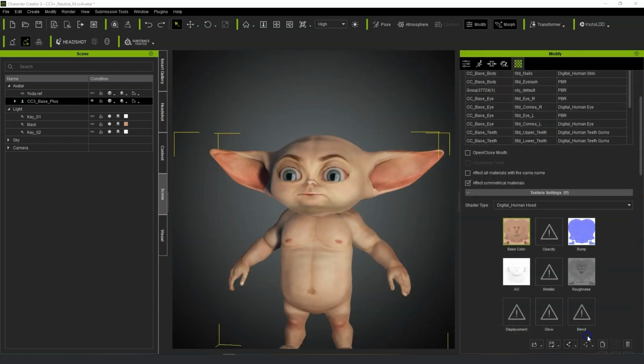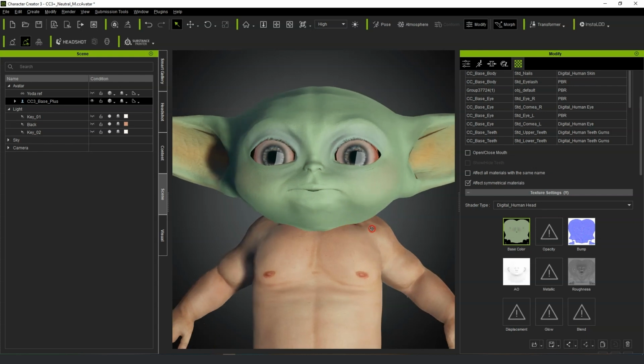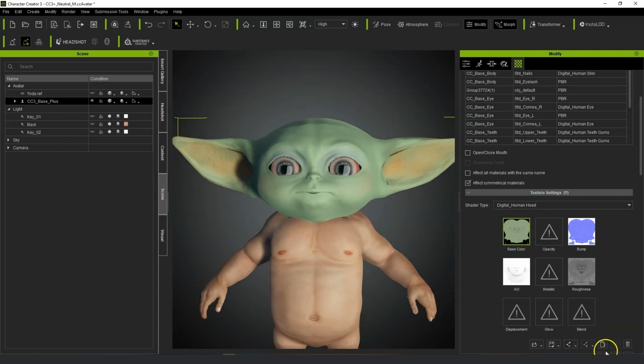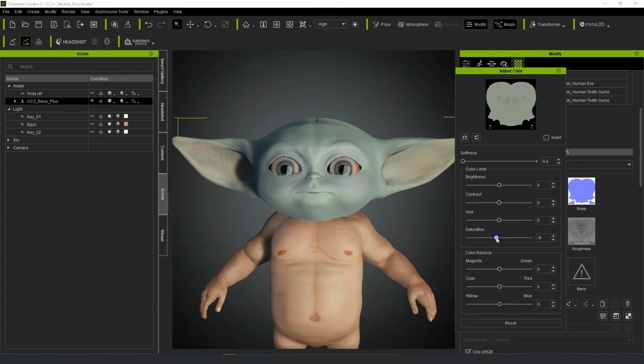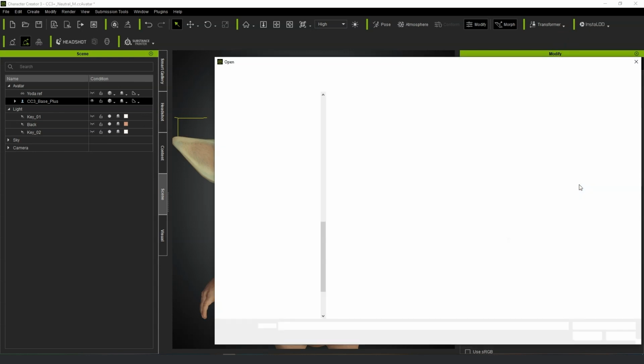There we are. I might have a play around with that in here to maybe desaturate a little bit. Play around with the hue. That's okay. Bump map.